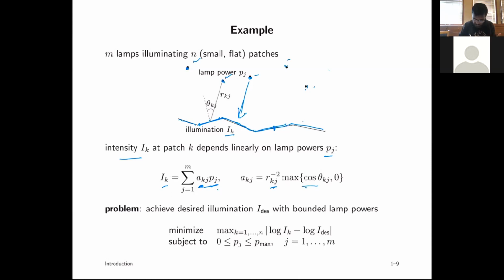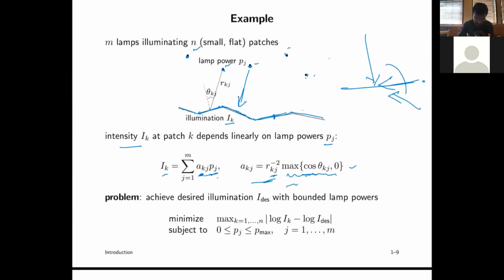And then there is a max term, which says that if you have a surface like this and the light is hitting like this, it has a maximum power. But if it's hitting at a grazing angle like this, then we consider that as 0. Or if it's from below the floor, then the cos value is negative, so it's 0. Okay, so don't worry about these things. That's from a specific problem, so we are not bothered about these things.